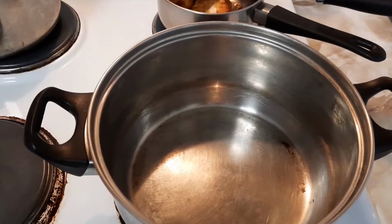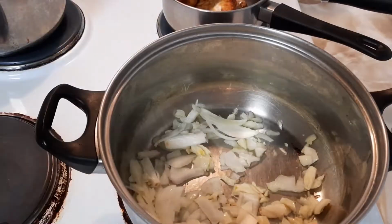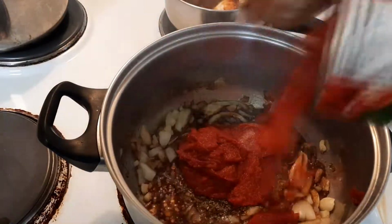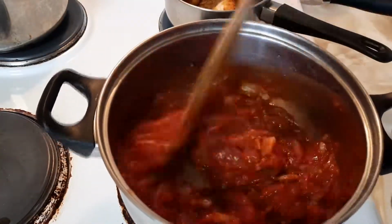Cut an onion and a few cloves of garlic. Into a pot, add some olive oil. Chuck in your onions and garlic. Cook till golden brown, then switch down to a medium heat. Add some brown sugar, about a tablespoon should do it, and some balsamic vinegar, orange tomato, the blood of a tomato, and the hacked up limbs of a tomato. Now keep stirring and boil it for about 8 minutes.